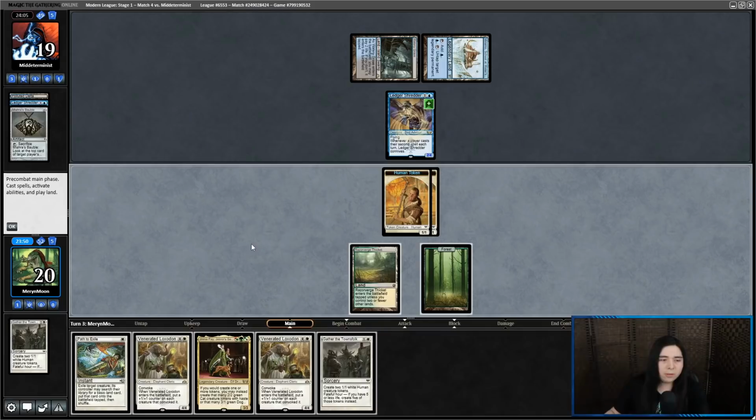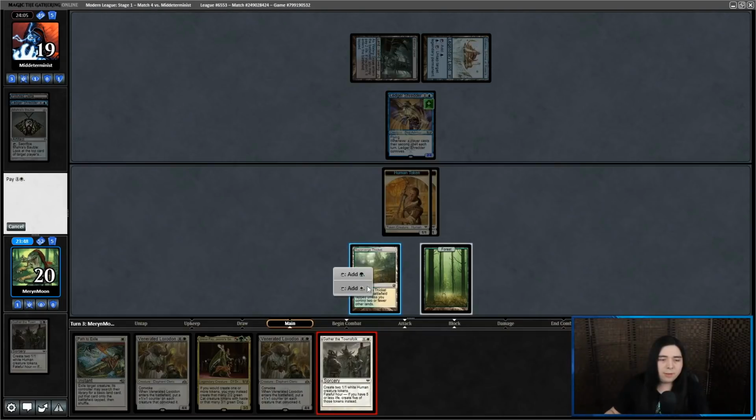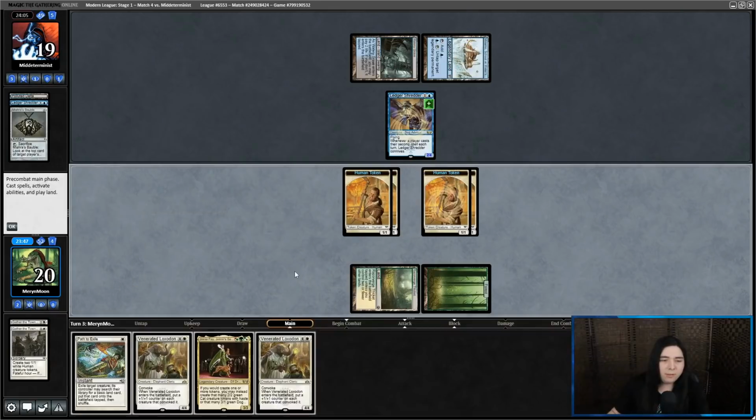Gather the Townsfolk. Alright, I'm going to do that so that next turn I'm able to Venerated Loxodon.